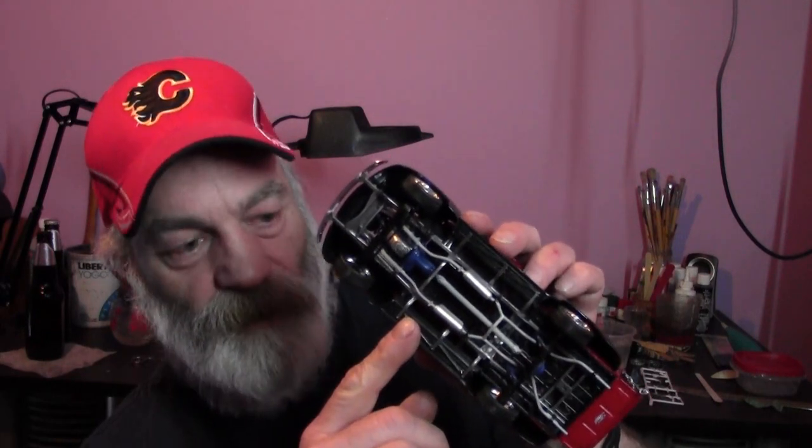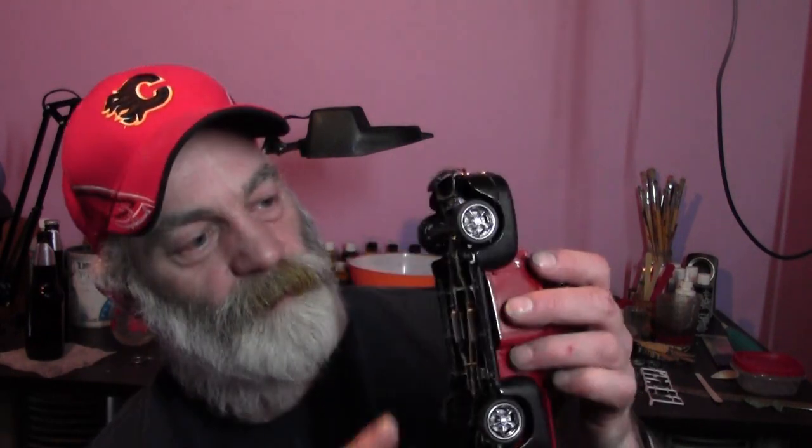The instructions weren't exactly clear on the sequence. I put the cab onto the frame and then looked for where I'm supposed to put the steering pump - and oops, you can't reach it once it's that far together. You have to put the steering pump in against the frame from the top, connect it while it's still moist and pliable to the cab, and then go from there. Oh - there goes that door handle again, it just fell off.